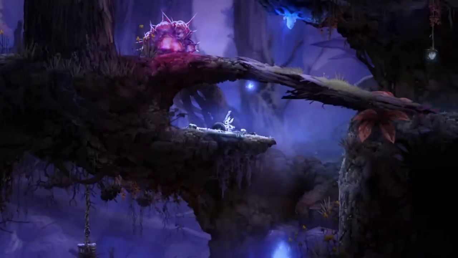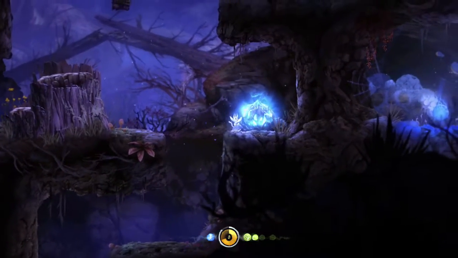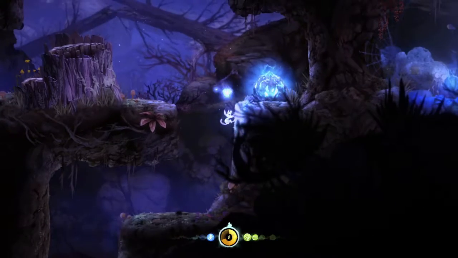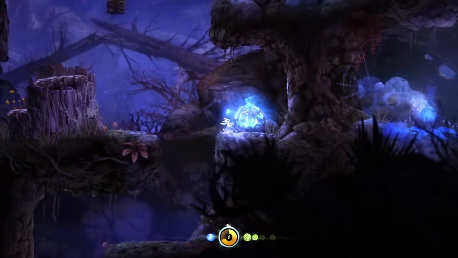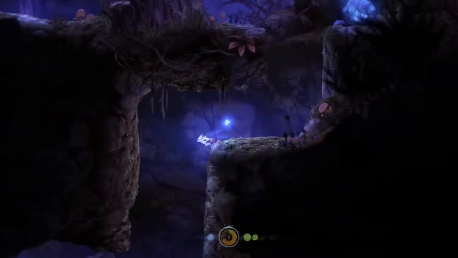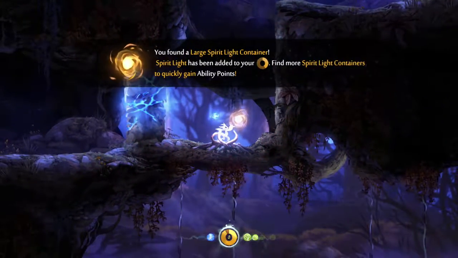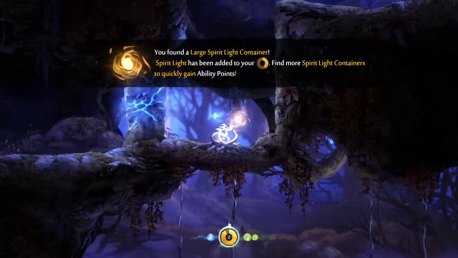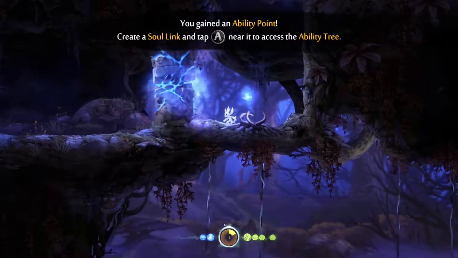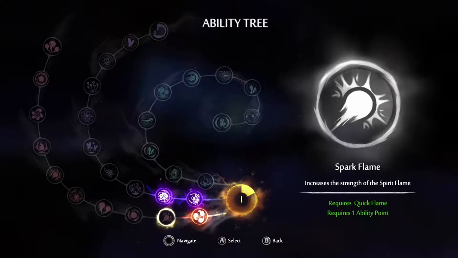Oh, that pushes it down. Cool. Oh, what's this? Doesn't seem like I can destroy this yet. Ooh. You found a large spirit light container. Spirit light has been added to your meter, I guess. Find more spirit light containers to quickly gain ability points. I think I want to increase the strength of my spirit fire.